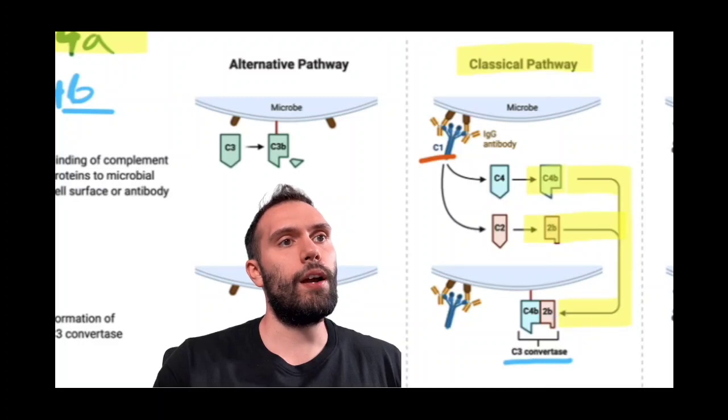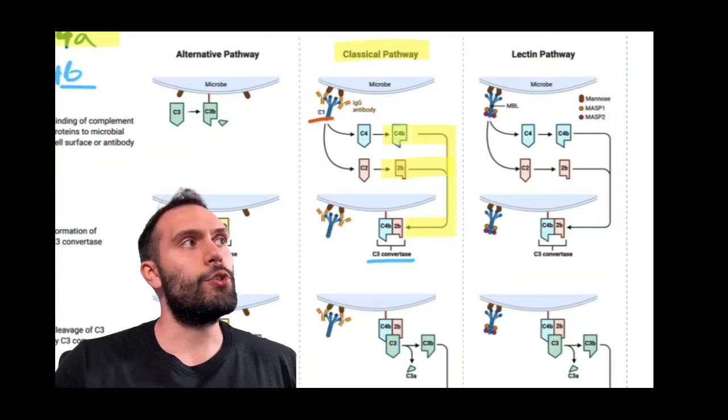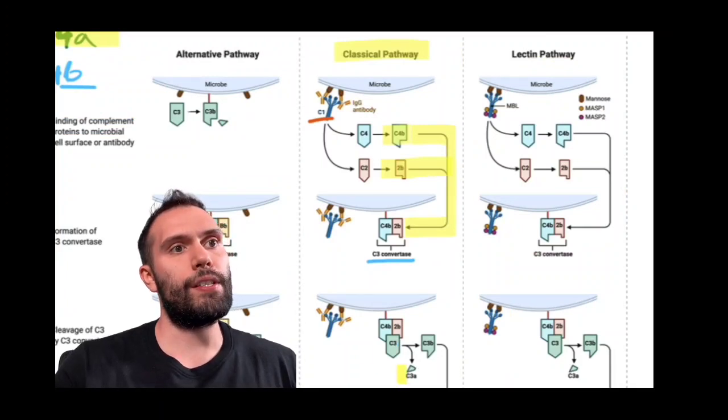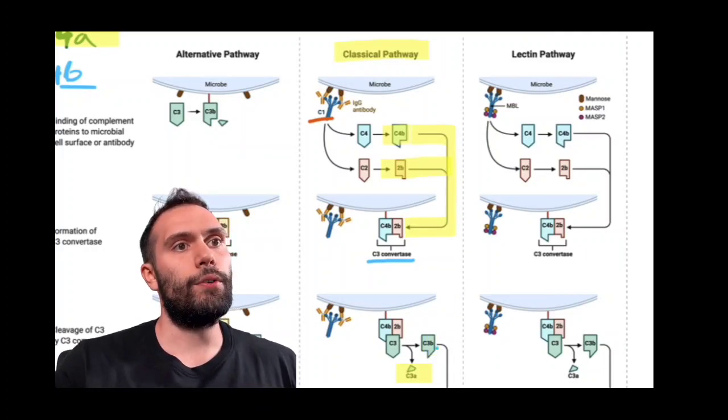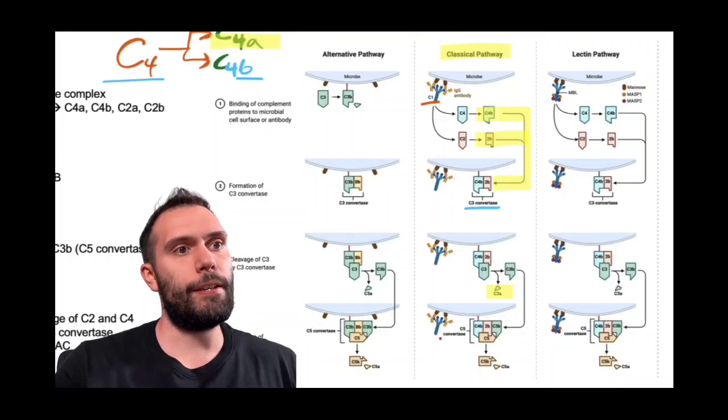And you can see that happening here. So once we form this C3 convertase, C4b2b, a C3 can come by and we cleave that C3 into two components, just like we talked about. So we have a C3a. C3a, we already know what that does. We set up here, functional components. C3a is also going to be involved with histamine release from mast cells. And the B component, we just said, sticks around. So the B component comes down into the next step and helps form the C5 convertase.